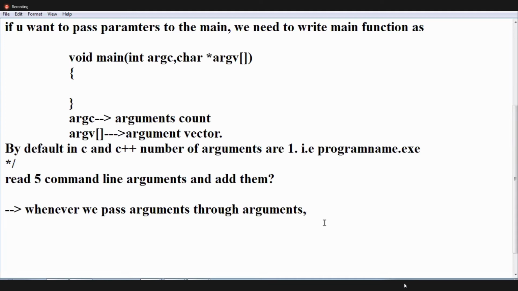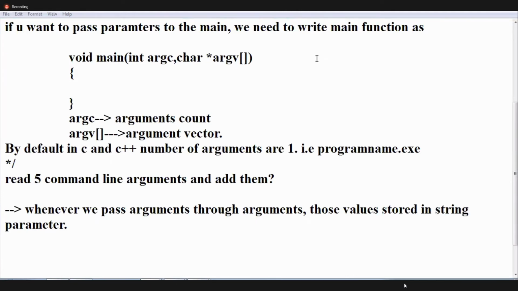Those values are stored in a character array, in string parameters.